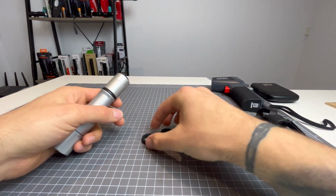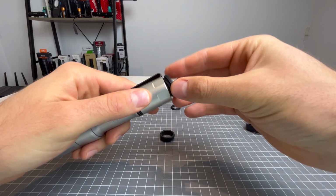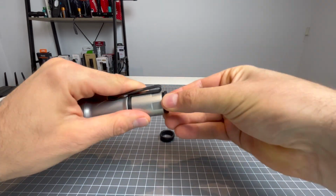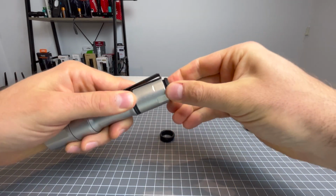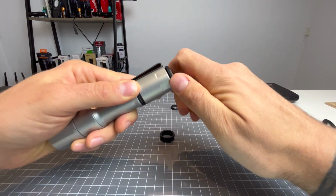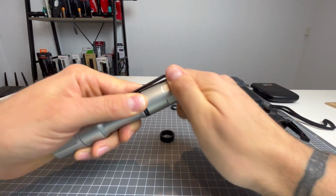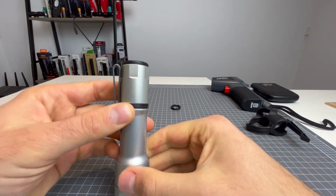And then we can go the next size up, which is the medium one. Now, the medium one is not going to entirely shroud the tail cap, but it is going to give it a whole lot of protection and make it quite difficult, if not impossible, to accidentally discharge the tail cap. So let me show you. So that's that one there.